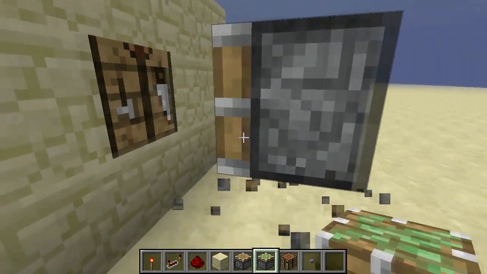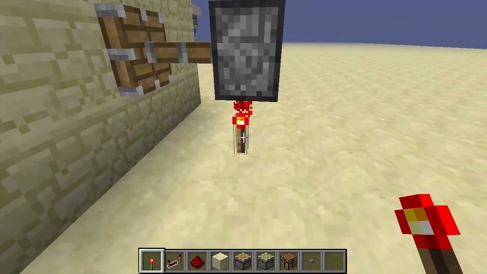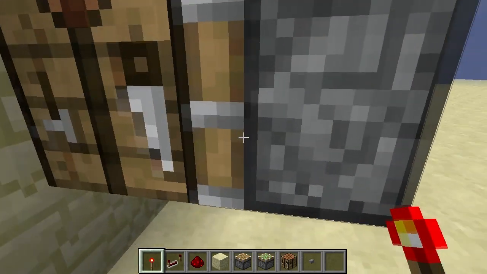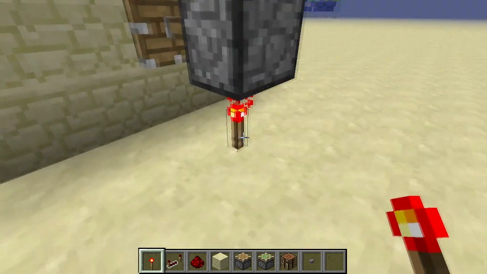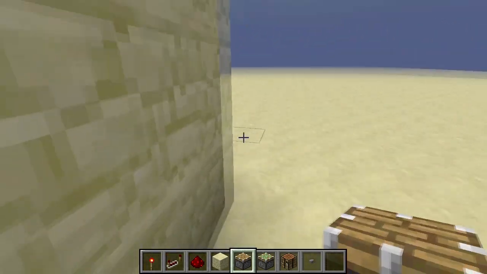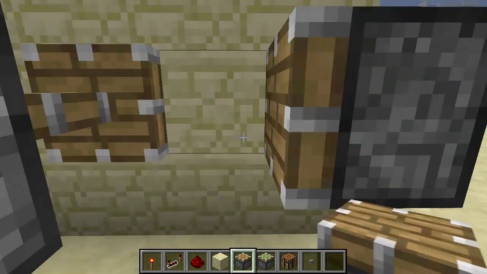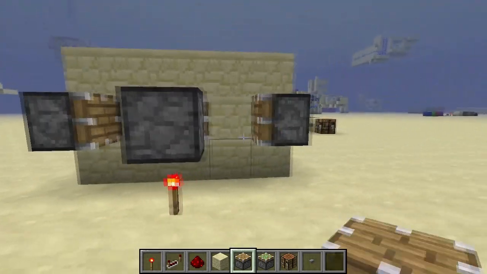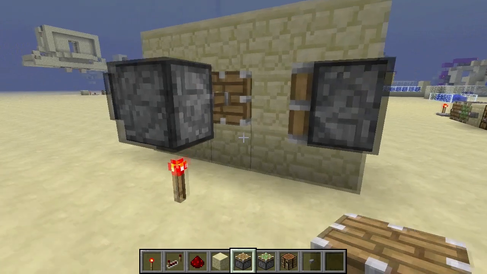Oops. There we go. So now if we activate it, it'll pull it back. Alright, from there, we want to place a redstone torch right underneath this piston. So it's going to be right underneath, like so. And we also want to place our 2 other pistons. We're going to place one block away from this extended piston right here, like so. And we're going to place one over there, directly opposite. So we have piston, 1 block gap, another piston, 1 block gap, piston.